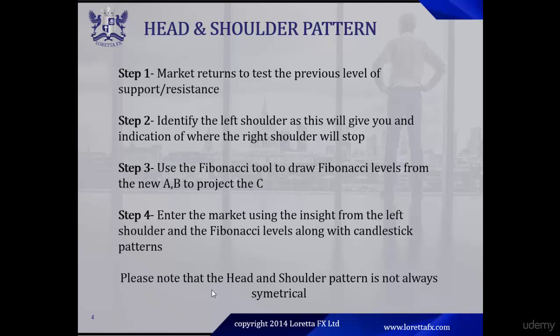And step 4, we're going to enter the market using the insight from the left shoulder and the Fibonacci level along with candlestick patterns. So we're going to combine the area where the left shoulder is plus the Fibonacci levels, and we're going to be looking for candlestick patterns. Please note that the head and shoulder pattern is not always symmetrical. It can occur in different variations.